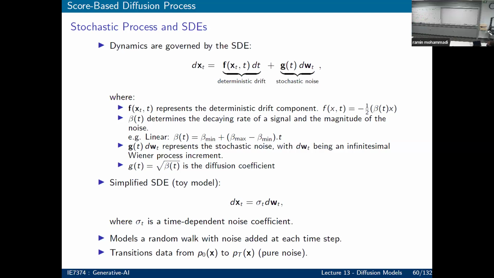g(t) is also calculated using this equation, a square root of that beta. And beta itself, there are different ways you can define it. It's author choice. There's a version of beta that could be this. At any time stamp, you have a minimum beta and a maximum, maybe 0 and 1 or something else. At any time stamp, you can calculate beta using this equation if you want it to be linear. So you can decide if you want to increase beta linearly or have some nonlinear function. That's just one example of how you define that beta.